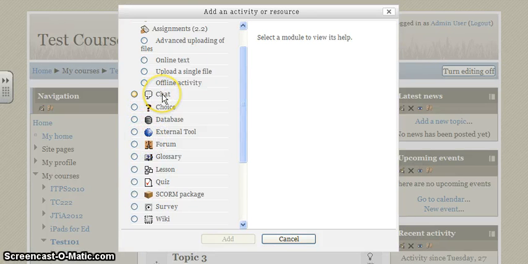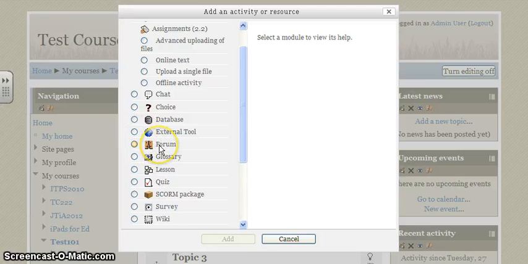You can create a chat window for students to chat back and forth to each other if they have questions on things, or chat with you. Maybe you want to hold an at-home chat session for a review. You could have a choice, which is just a one question survey. Okay, and so those are some common things.